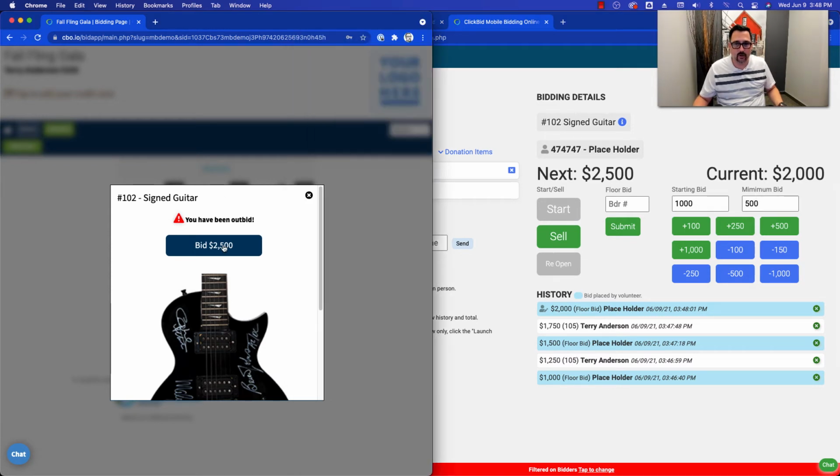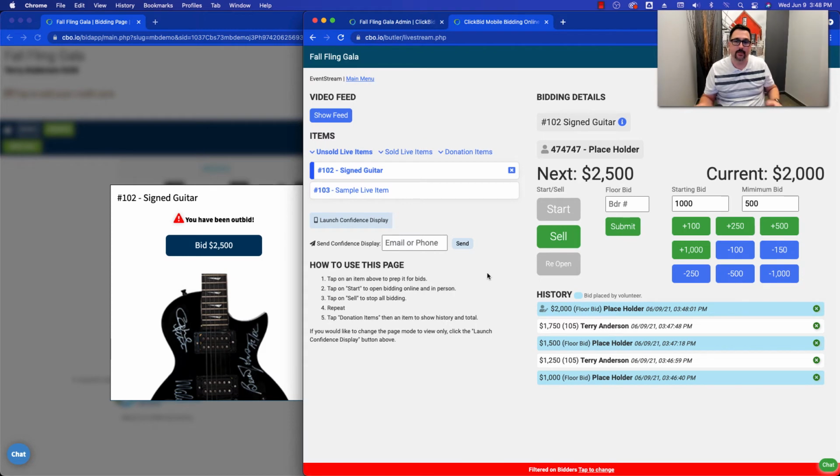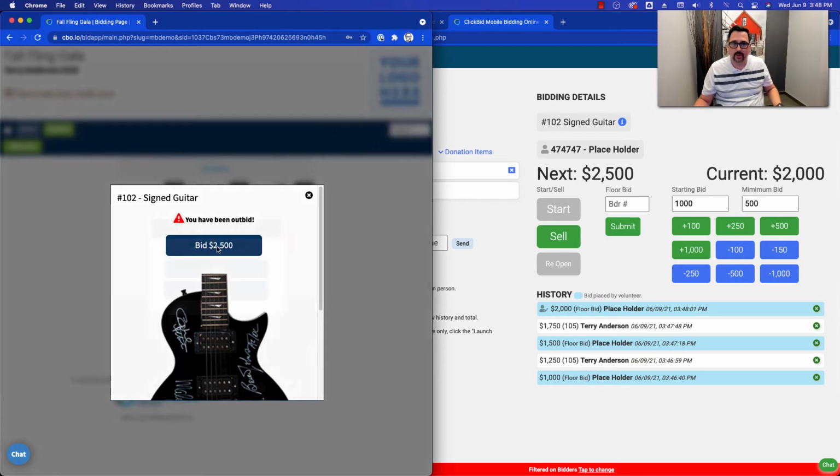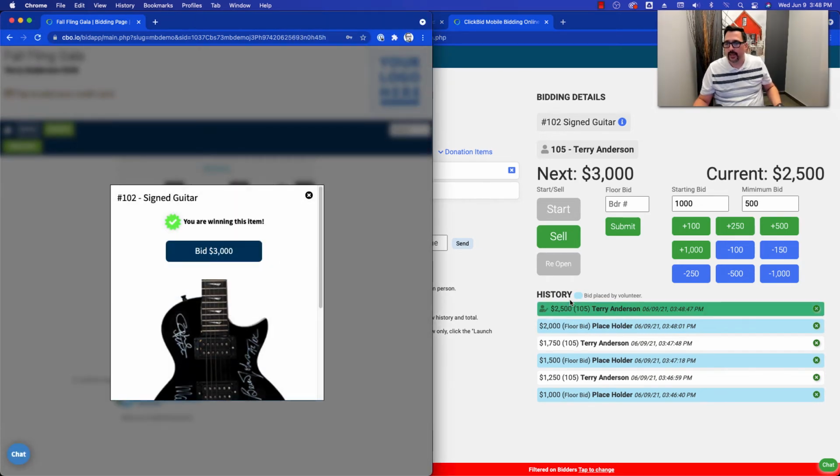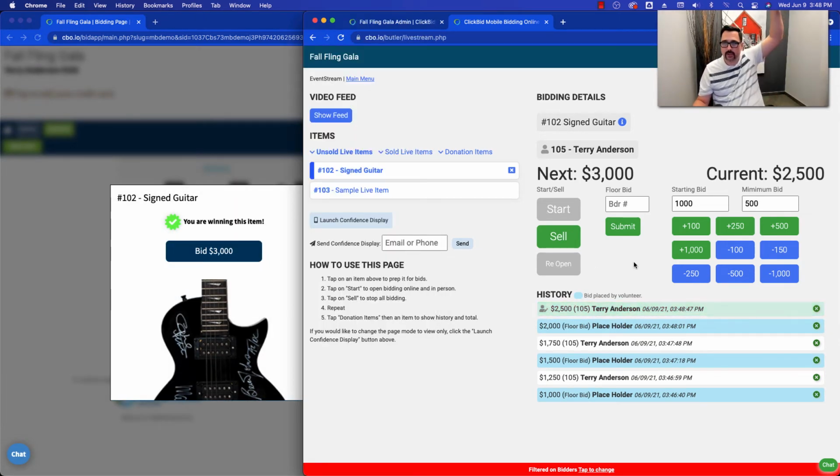And again, I have to represent the room for everybody bidding at home, and I have to represent everybody bidding at home to the auctioneer. So as that volunteer sitting at the table, you have a pretty important job. So the auctioneer says, okay, $2,000, do I see $2,500? Person at home says, yep, I'm in. And then that comes in, I put my cone in the air. Auctioneer says, we have a bid, $2,500.